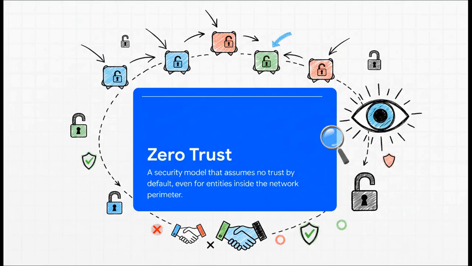The guiding principle here is super simple. Never trust, always verify. That's it. Every single request between every single microservice has to be authenticated and authorized every single time. In a crazy dynamic cluster where pods are popping up and disappearing all the time, this isn't some nice to have. It's absolutely essential if you want to maintain any kind of real control and security.